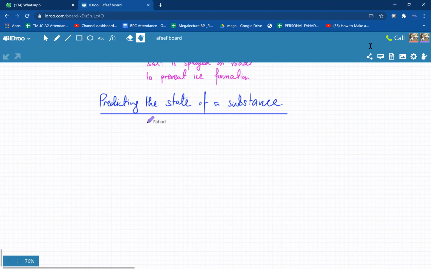What is water at 150 degrees centigrade? A gas. So water would be in a gaseous state, in steam. What's water at, let's say, 80 degrees centigrade? A liquid. And what is water at -5 degrees centigrade? Solid. So you pretty much know everything about water, because you know that water has a boiling point of 100 and a melting point of 0.